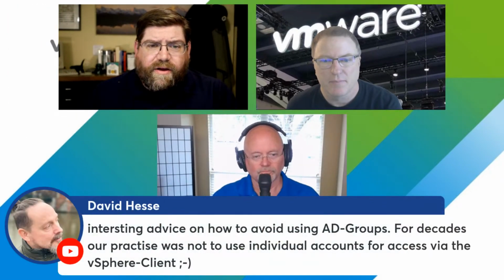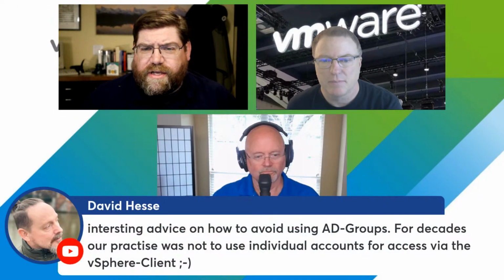Mark is commenting too that T0 in the tiered access roles would be hosts, domain controllers, standard stuff, that sort of thing. So yeah, that makes sense, even if it does end up being kind of miserable sometimes. Good comment, Mark. Thank you. David has got interesting advice on how to avoid using AD groups.